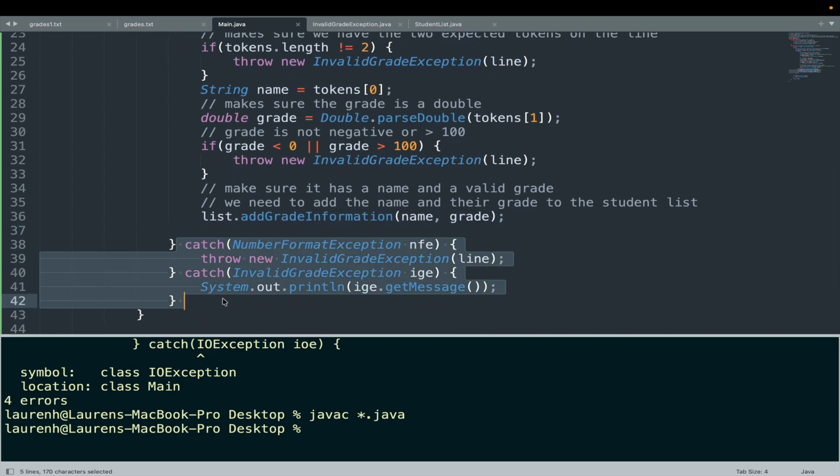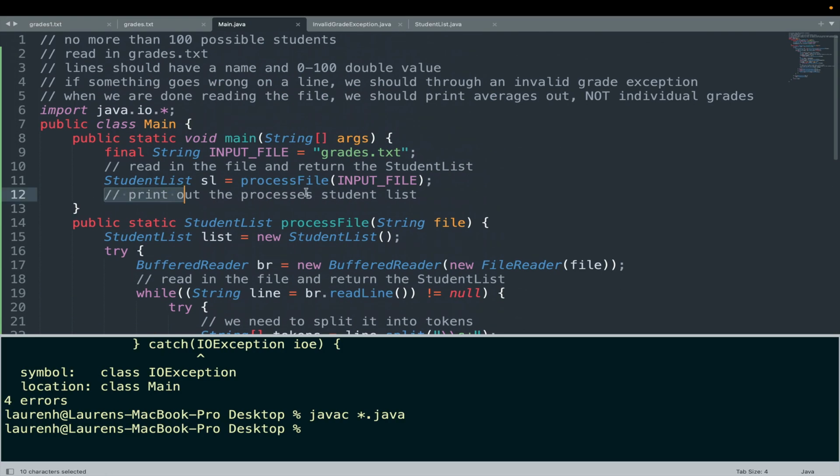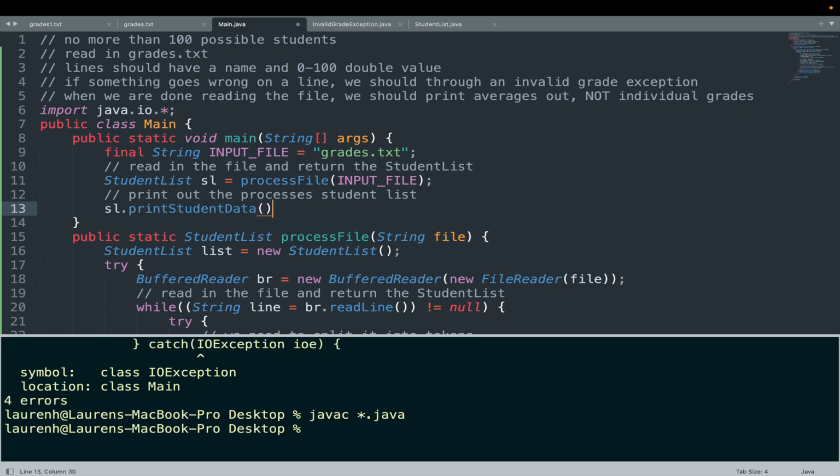You'll notice there are 2 different types of catches because in different scenarios, we need to catch invalid grade exceptions or that parsing exception and appropriately handle them as per the expected output from the question. Once all of our lines have been processed, we can go ahead and return our list. Don't forget this outer catch that was specific to the buffered reader scenario. All right, once we're done, we'll return our list. Once we've done that, we'll be able to print student data.